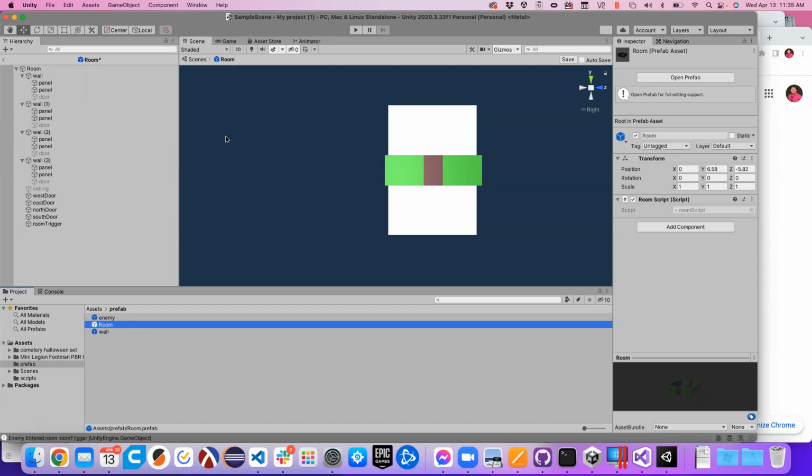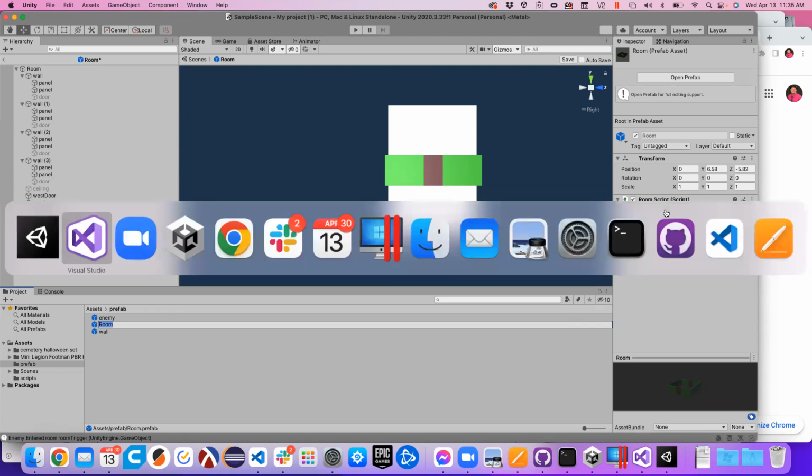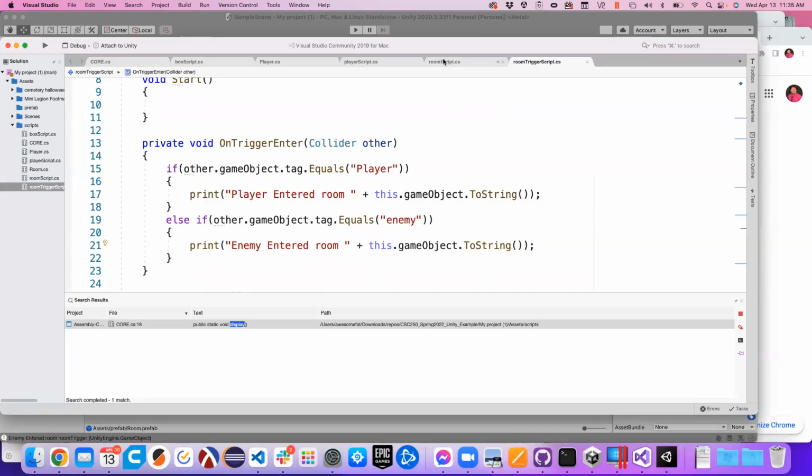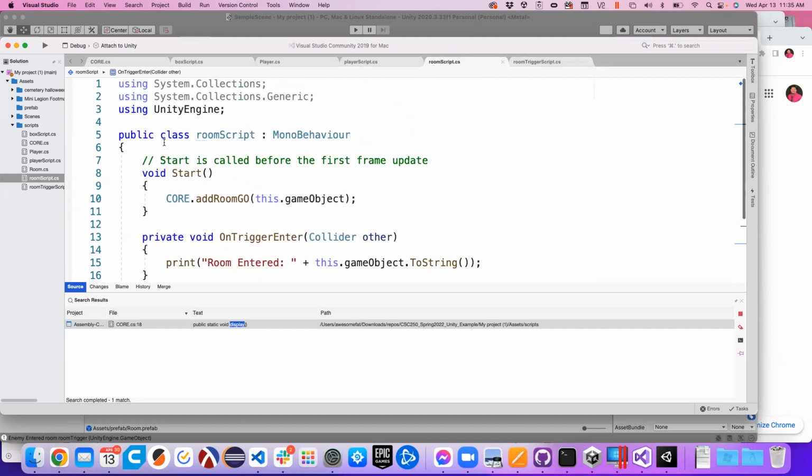What would I have to change in my current code? A hint here would be right now on the entire room prefab is where I have that room script. And what does the room script currently do? When he first comes into existence, he adds this game object to our room game objects.